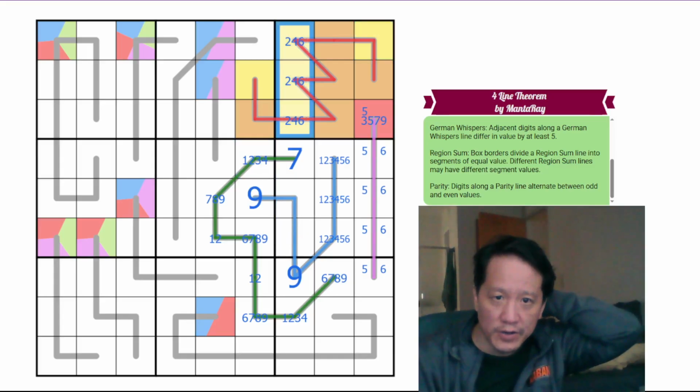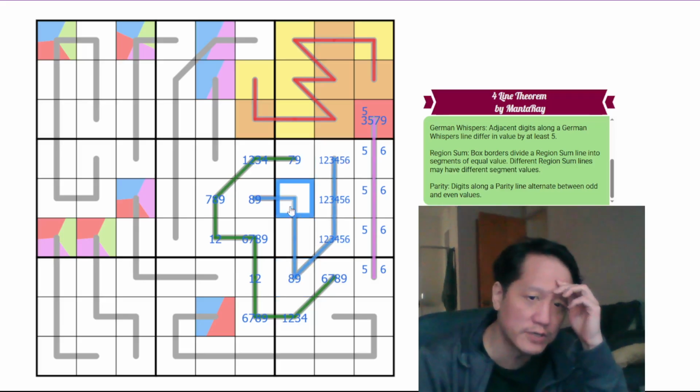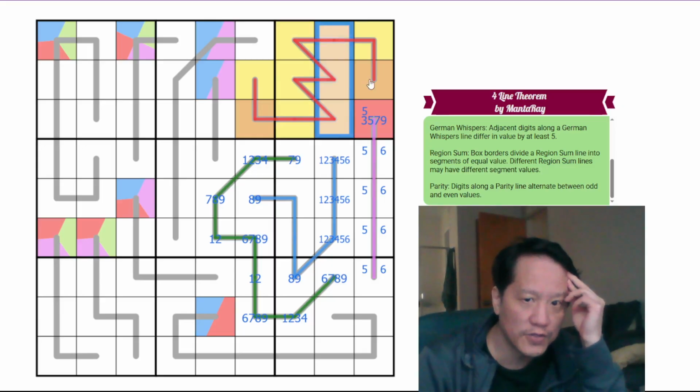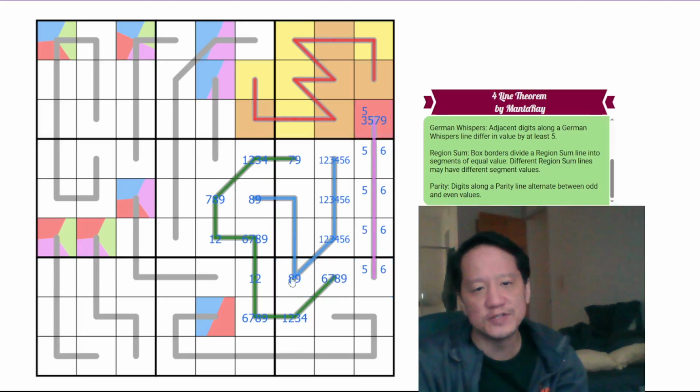So either scenario, if this is 9, that forces this to be 7, which forces a 9 here. If this is 8, the way that this works out, it's 2, 6, 1, 3, 4. So since this is 2, 6, these are all odd. These are even. And I think this had to be 5 through 9 also, if that's the case. So if this is 9, that means 9 is on this red band, so this must be 5 through 9.